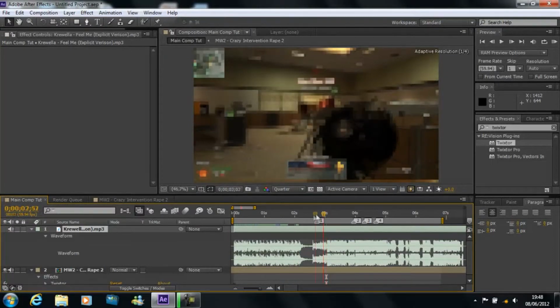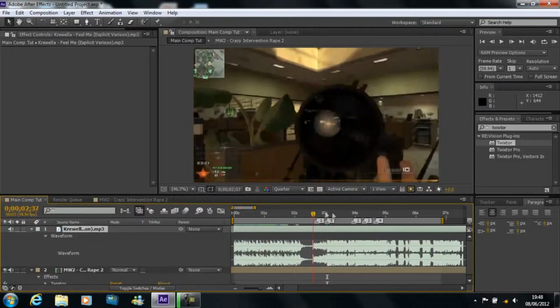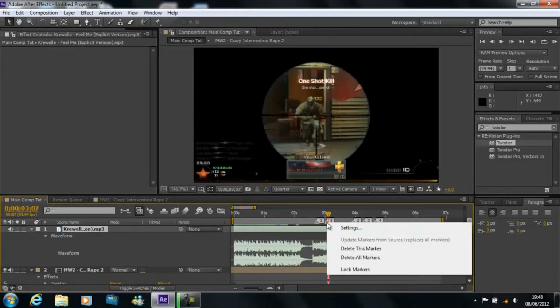And basically you want to drag your cursor onto the place where you think the beat starts, say there for example, which is the second kind of beat thing. Drag your marker and then hold shift when you're near the cursor thing, and then let go, and it will snap onto it. So that's how you make markers if you don't want to do timed ones.